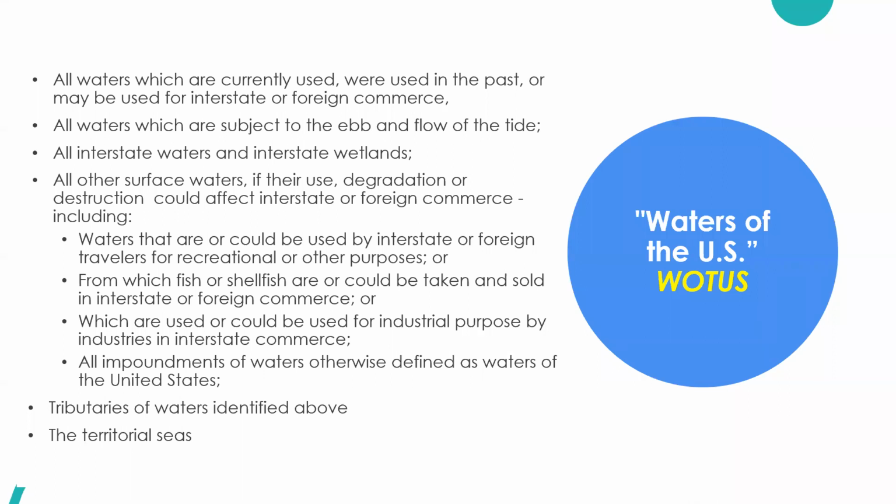So this is a lot of jumble. Basically what it is, if any water is used in interstate or foreign commerce, can be traveled, is part of the ebb and flow of the tide, or is a wetland, or a tributary of any of these things, or even your territorial seas, then that's considered a water of the US.